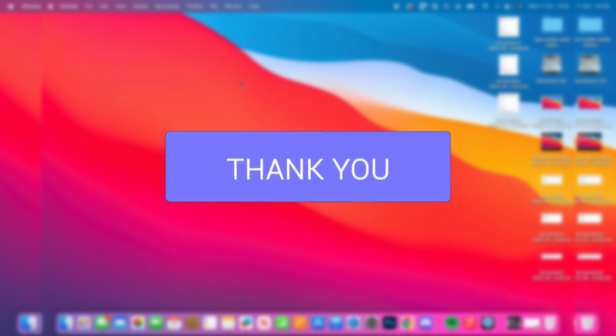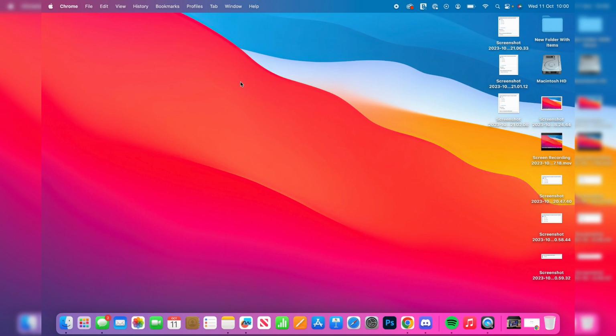It's important to note that you do need to own a PS5 to do this, and you will need access to it while we set it up. And after we set it up, you can then go and play PS5 games on your Mac anywhere. So let's get right into this.